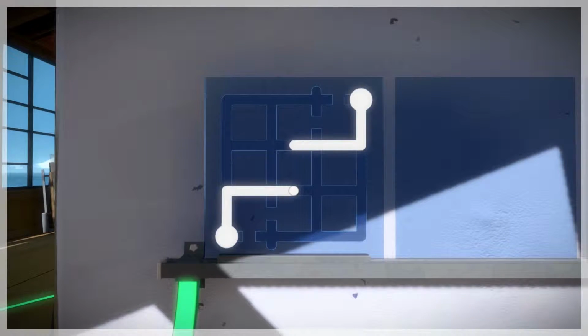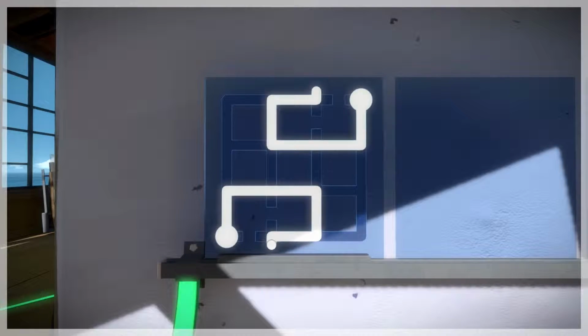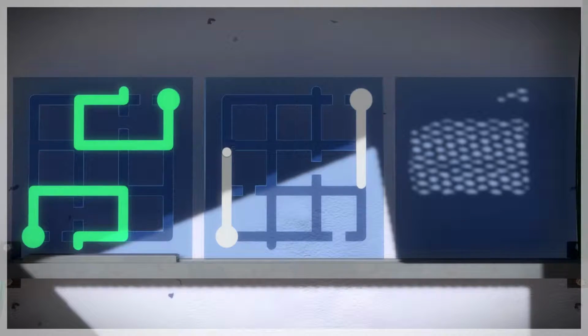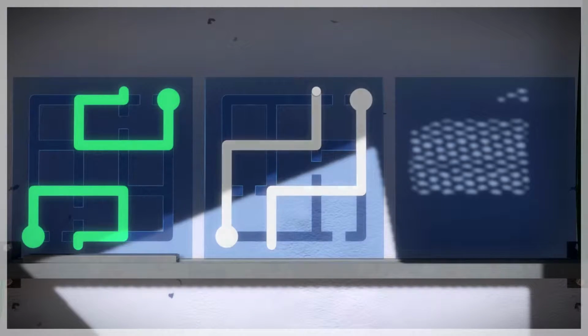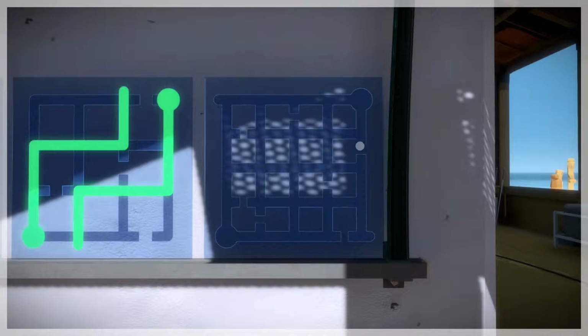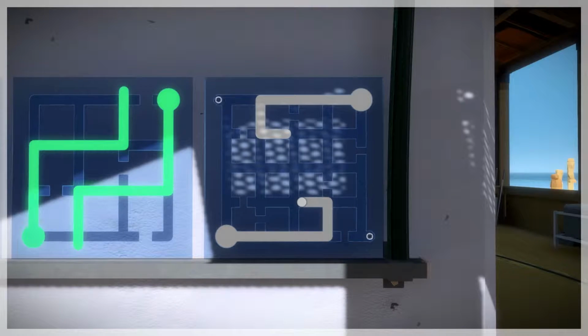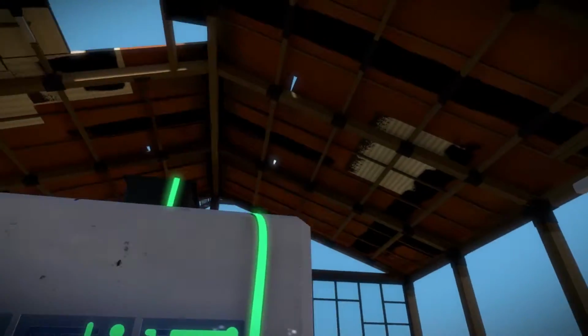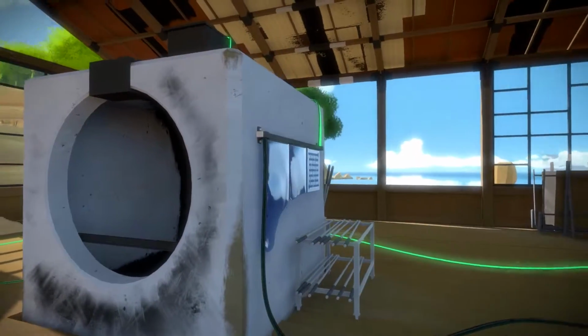Ooh, interesting. Now starting on opposite sides. There we go. I feel like we're still getting a lot of concepts introduced to us. Oh, you can't do that. And you can't... Ah! Going to the opposing exits. Interesting. And you... Can't go that way. There we go. Now we're powering something else. This one!